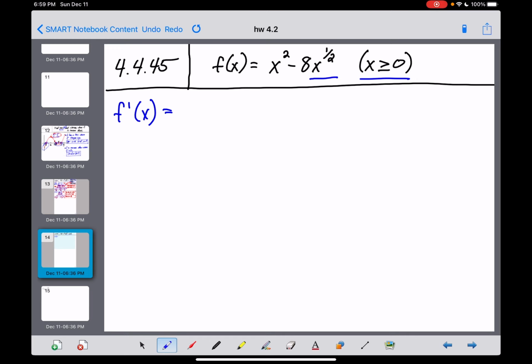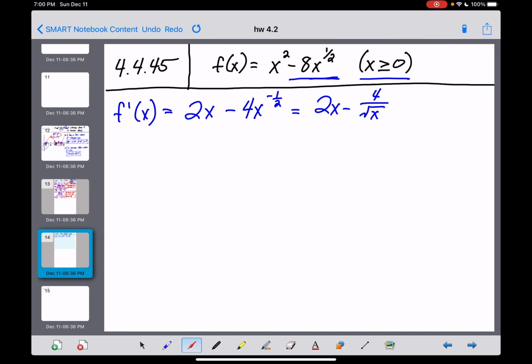So here you go. F prime of x is going to give you a 2x, and then we're going to have a minus, I'm thinking ahead here, 4x to the negative 1/2, which I'm going to make 4, and then instead of x to the negative 1/2, we'll make that a square root of x down there on the bottom. Although as soon as I wrote that, you know what? That's going to be difficult to differentiate on the next step if I write it like that. So let me write it out the way it was, 4x to the negative 1/2, but now I'll go ahead and rewrite it the way I just did. I think this second version I'm working on right now will be easier to deal with, but the first version is easier to differentiate again on part 2 of this problem.